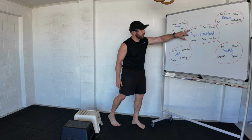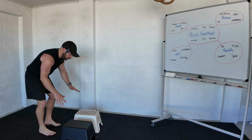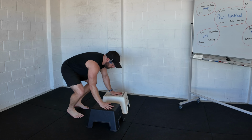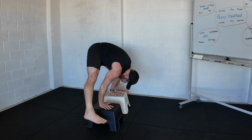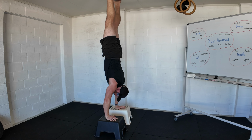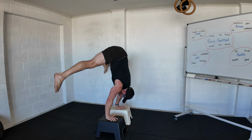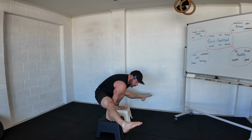Combining that lower hip position and the straddle is the shoulder press. Now that would normally be done off the floor if you have the flexibility, but if I'm not warmed up, I need my hands elevated to go from this straddle position up to the handstand position. Be careful of the ceiling, and then back down the way you came, finish in that straddle L-sit.